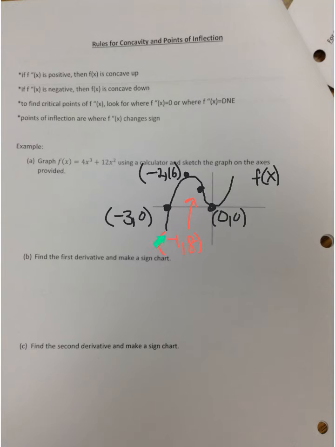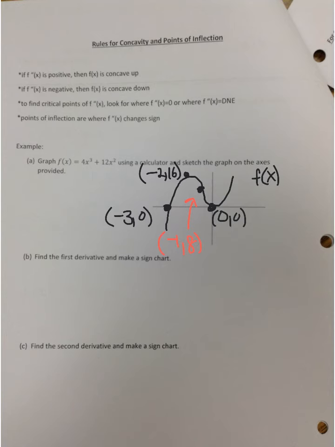If you look at the function, right here until this red point, do you see that the function is concave down? But then at this red point, all of a sudden the graph starts going concave up. So this red point is what we call a point of inflection. That's where the function changes from concave down to, in this case, concave up.